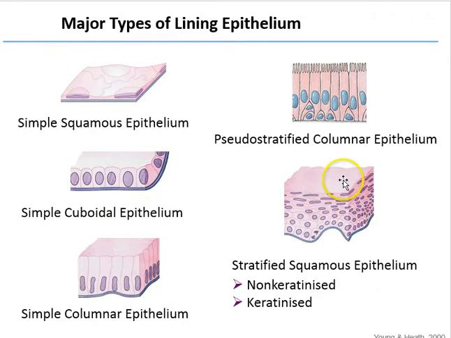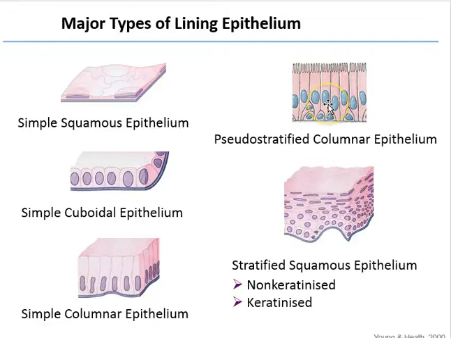On this side, we have the other types of epithelial tissues that we'll be looking at. Stratified epithelial tissues are composed of multiple layers of cells, as we can see here. If you notice the shape of the cells up the top here, the apical surface, they appear flat or squamous, so we call it a stratified squamous epithelium.